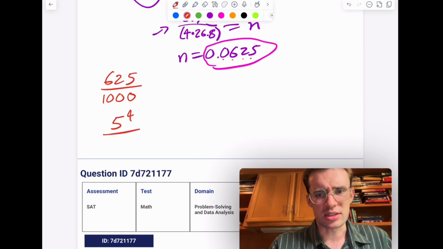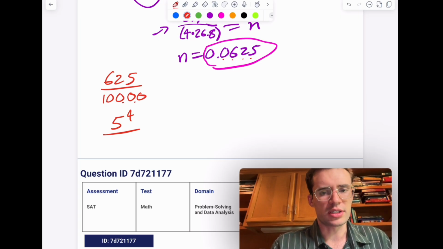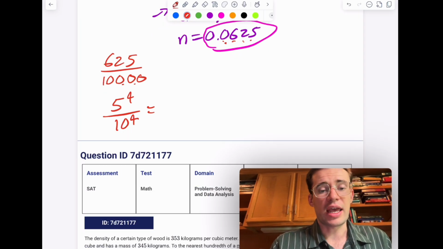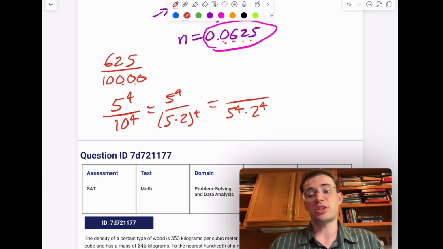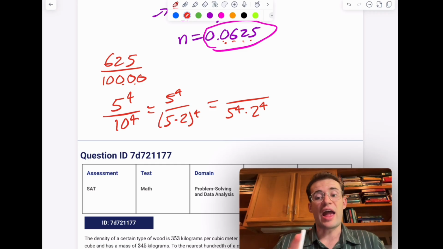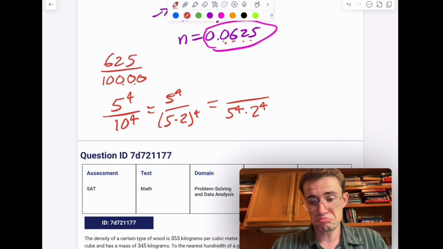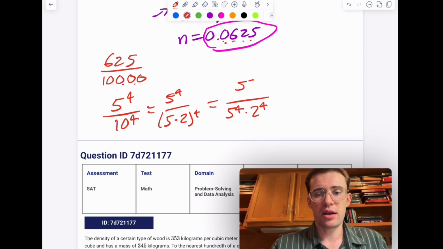It was supposed to be 10,000, I said 10,000 and then I wrote 1,000. Should be 4 zeros, like I said, 1, 2, 3, 4. 10,000, that'd be 10 to the fourth, and 10 is equal to 5 times 2, right? So 5 times 2 to the fourth in the denominator, and then you could distribute that fourth power. So it'd be 5 to the fourth times 2 to the fourth. Usually we'll say you can't distribute exponents because you can't distribute them to terms that are added, but you actually can distribute them to terms that are being multiplied.